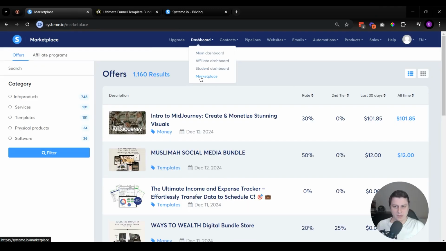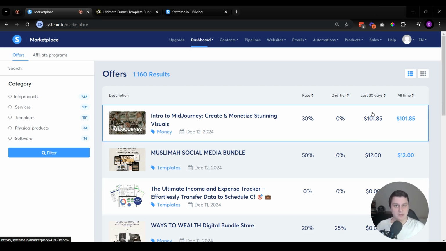Yeah, and the fourth thing under dashboards is the marketplace, which I told you about. You can go and search for affiliate products, right? It's not the same, but imagine you probably heard of ClickBank or similar types of marketplaces where people put their products on, and then you can get your affiliate link and promote their product. So this is a similar principle, but it's nicer and it's cleaner.